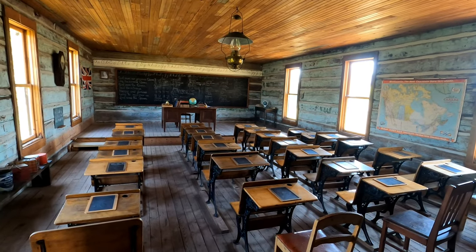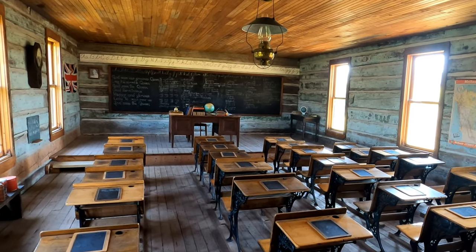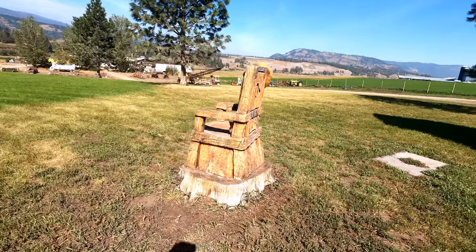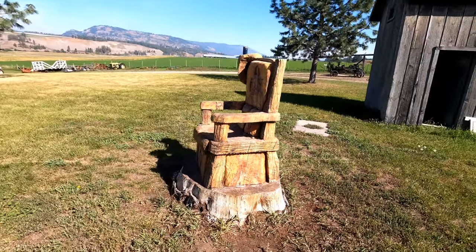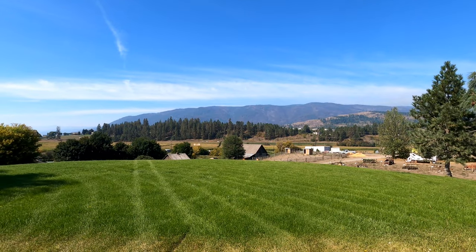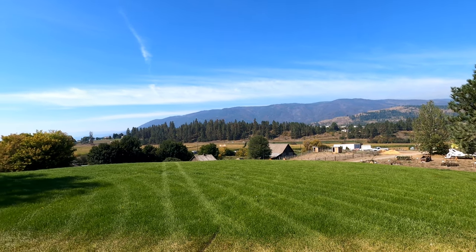Here's the old schoolhouse — all the chalkboards out there, used by all the students. Over here is the O'Keeffe ranch chainsaw armchair. This was an old stump that was removed and they had a chainsaw artist come in and create this armchair, positioned so you can perfectly watch the sunset over the ranch.